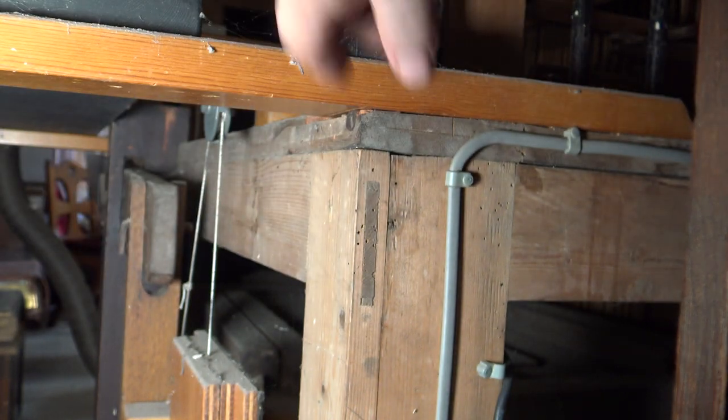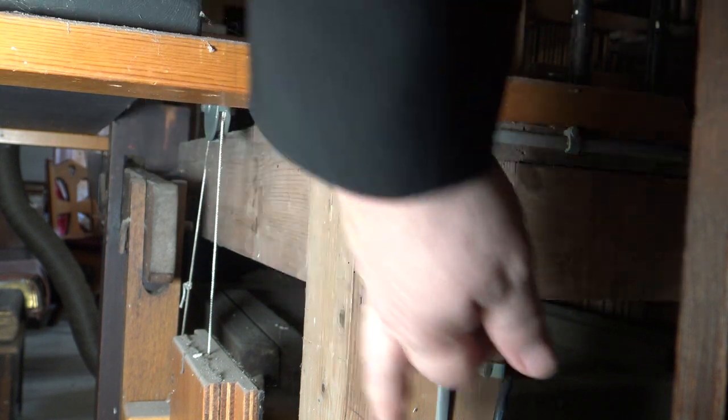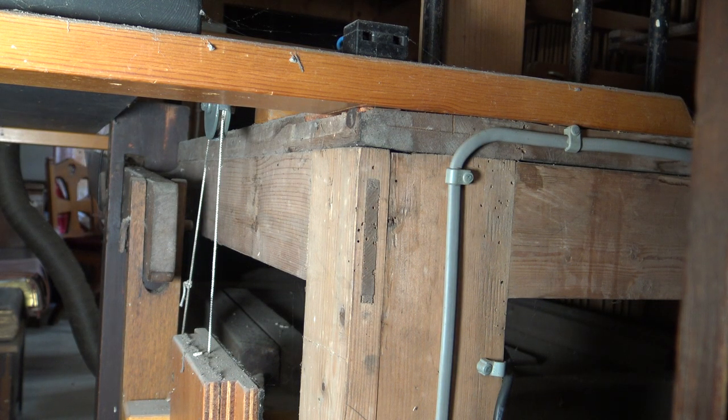So what we have, that cord lifts up a sluice gate. And you'll see this happen. As the bellows rise, one end of that is tied to the top of the bellows. So you'll see that rise. And you'll see as the bellows rises, this will come down and cut off the air supply. So I'm going to put on the blower now.